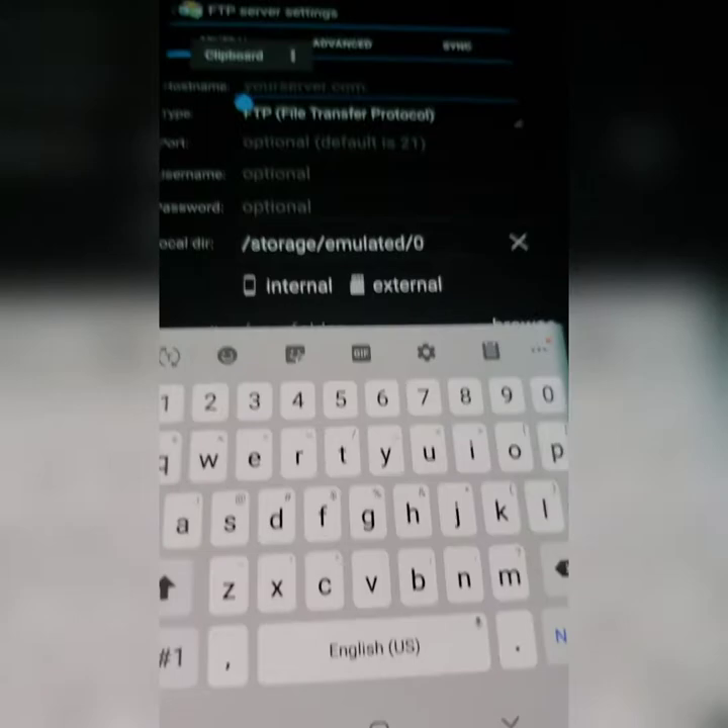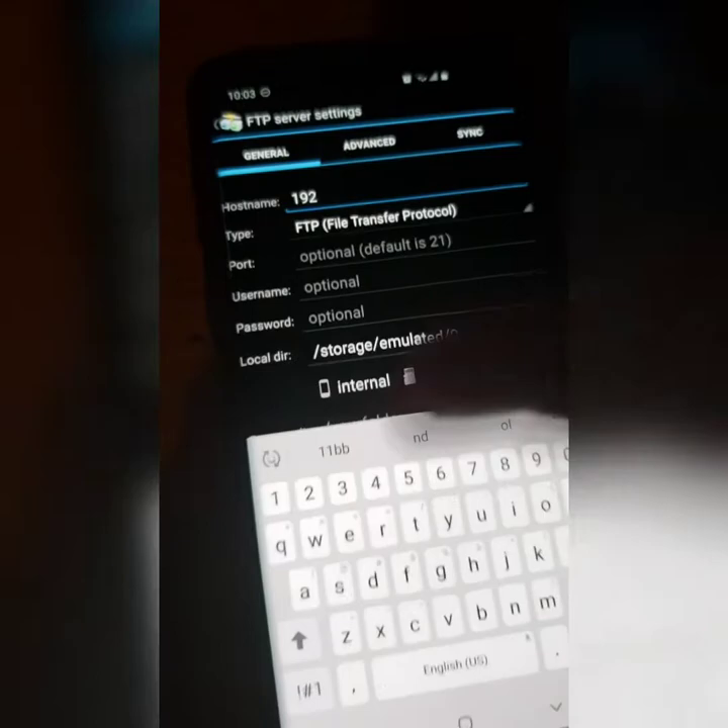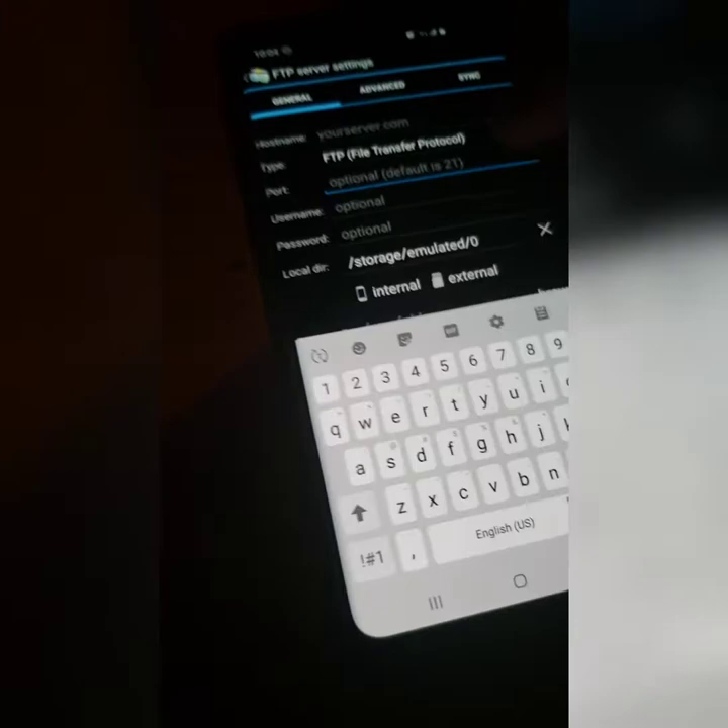Come over to your phone. You're going to take that IP address that you first grabbed and place it right there in the hostname field. Mine would be like 192-something — whatever your IP address is, put in that whole number. And then for the port, put 5000, because that's the port number for the server.